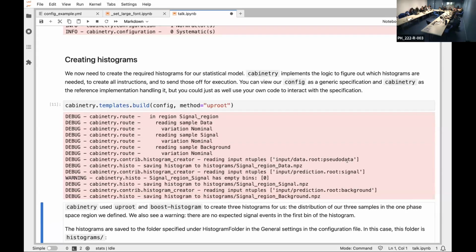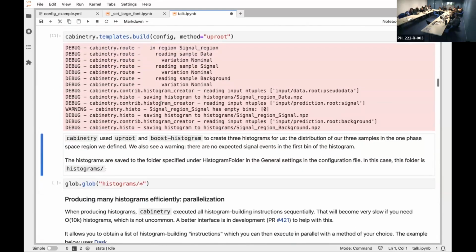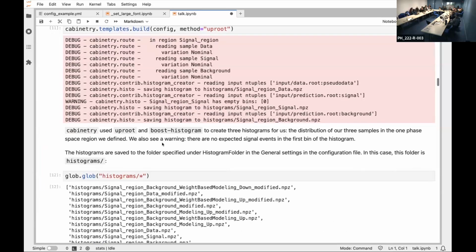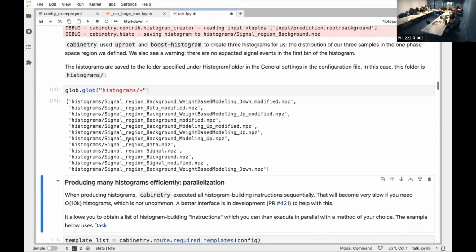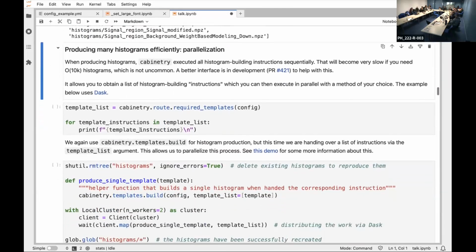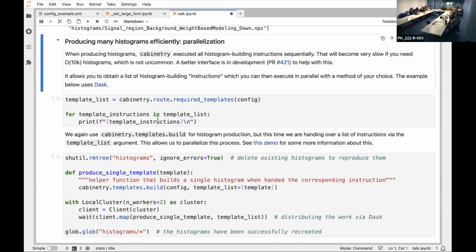It's reading some input data and saving what it has produced, the histograms, to a new file for all the different histograms that need to be built in order to build the model that you have specified in your config. These histograms are now saved in a folder here. Now, here we're just building a handful of histograms, but in practice you're going to need many, many histograms, so you will want to parallelize this in some way.